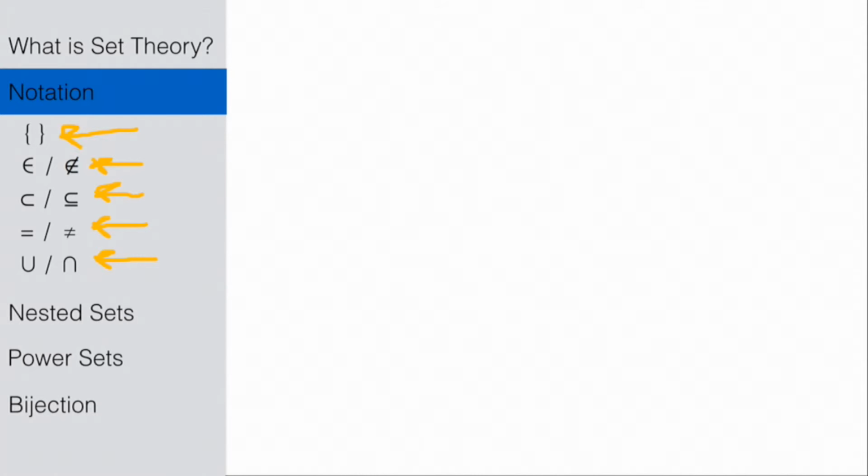Also, I want to really quickly throw in something I didn't mention yet, which is the concept of the empty set. All of the sets we've looked at so far have had elements, but you can have a set that doesn't have any elements at all, and this is called the empty set. It can be represented by 2 empty curly braces or a 0 with a line through it. So we'll definitely see the empty set moving forward as well.